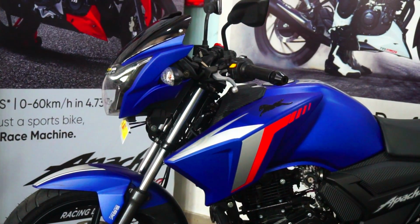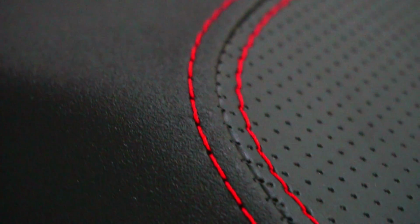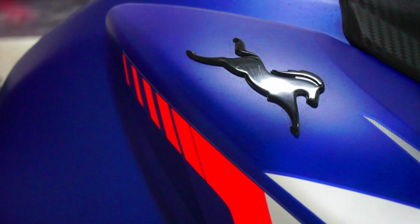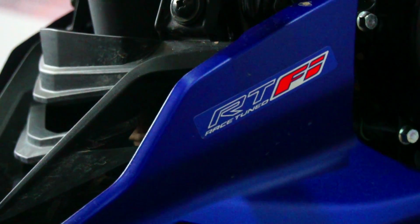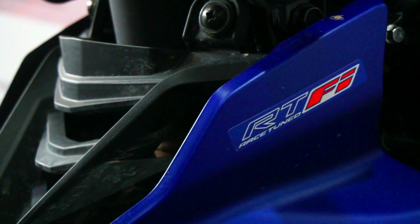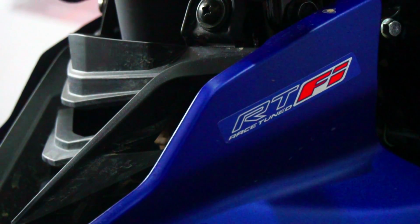So what's new now with this 2020 model? Well, it is the BS6 update. So this new BS6 model gets some new livery and also gets a BS6 compliant engine, which means this one is more environment friendly when compared to the BS4 model and now puts out lesser pollution. Another significant inclusion that comes as standard with the BS6 update is that of fuel injection. So yes, the RTR 162V, wherein 2V stands for 2-valve engine, now gets fuel injection as standard.